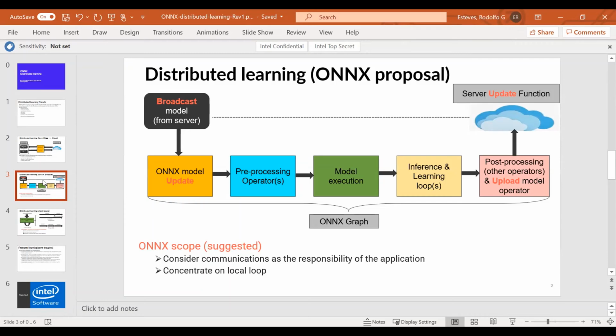So to make ONNX relevant in this space, what we're proposing here are some modifications to the ONNX format, or to the ONNX attending libraries, to facilitate this particular deployment using ONNX.